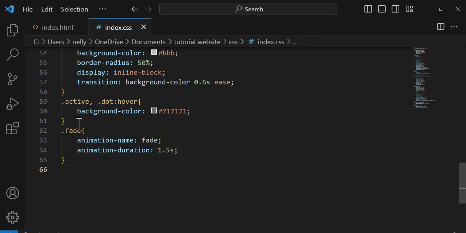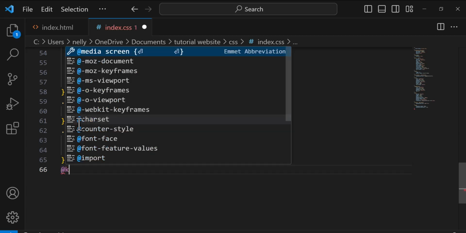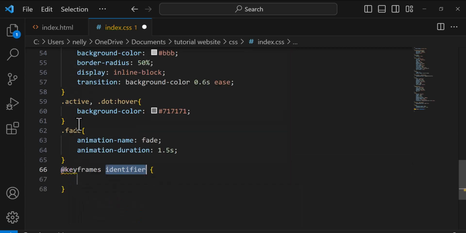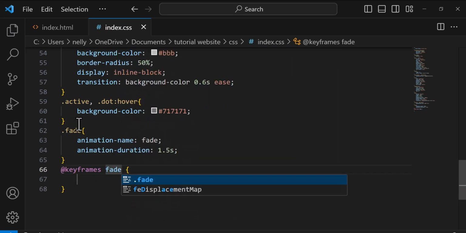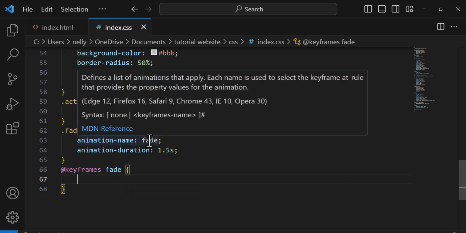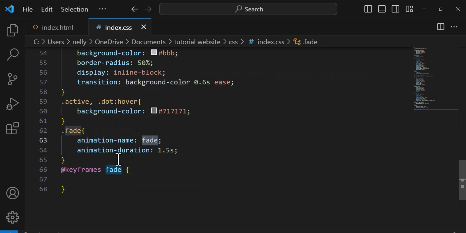Then we have keyframes fade. Now that fade is referring to the animation name that was given. So you can't use your keyframe without having a name. All right. So these are things you must have learned in animation class on CSS.